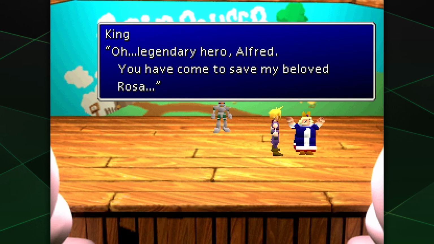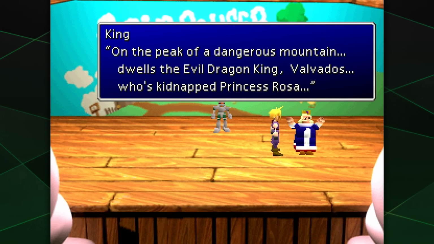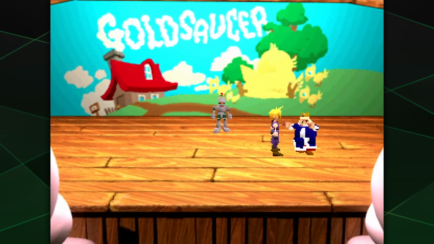Oh, legendary hero Alfred, you've come to save my beloved Rosa. On the peak of a dangerous mountain dwells the evil dragon king, Valvados, who's kidnapped Princess Rosa. But you can't beat the evil dragon king now. Talk to one who can help you.